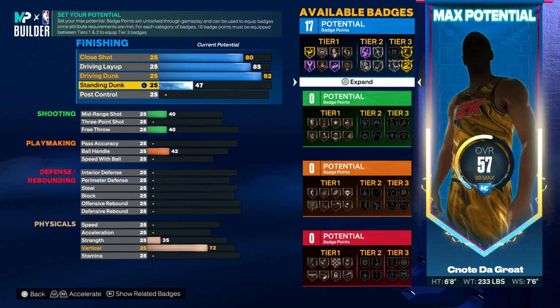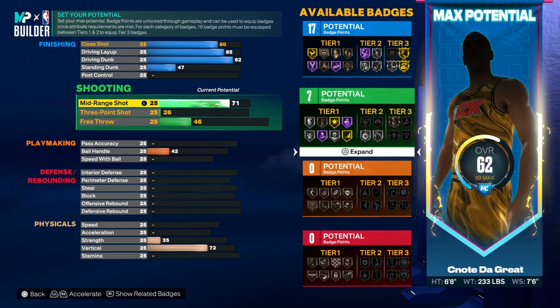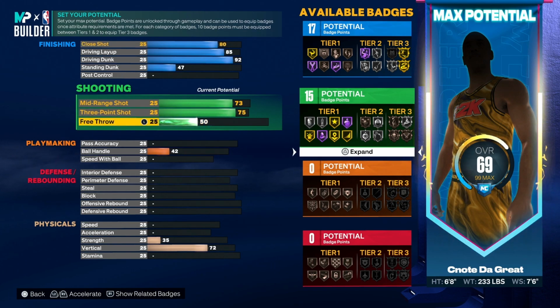Our standing dunk, we're going to keep that at a 47. And then for our mid-range, it is time to be able to shoot. So mid-range, 73. Our three-pointer is going to be a 75. I feel like this is the bare minimum to let us be really greening out here, okay? This is what you need. Of course you'll still need the badges, but this is exactly what you'll need right here. Now, I was even generous and added a free throw on this build. So we went with a 73 free throw, all right?